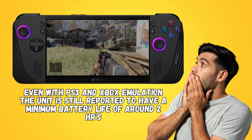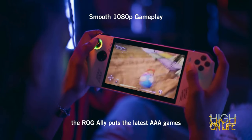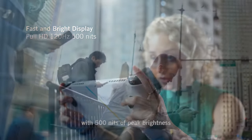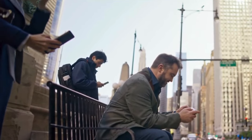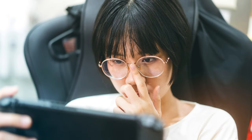Playing at high settings and running resource-intensive tasks like PS3 and Xbox 360 emulation became much more of a plausible thing to do. From the reports, this kind of strain on the system resulted in roughly 1 hour of playtime on the OG Ally, which is a bit of a disappointment for most. The Ally X, on the other hand, made reviewers feel as though it's much more of an option to play at these settings or run this kind of emulation while on the go, as you can do it for at least 2 hours — which makes it much more appealing. Personally, I agree with them. I mean, who wouldn't want to be able to play their favourite PS3 games while commuting to work every day and back?